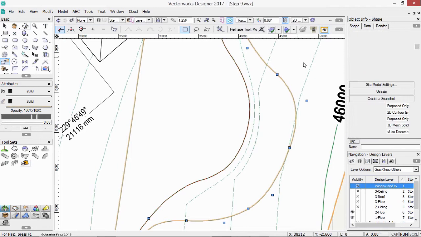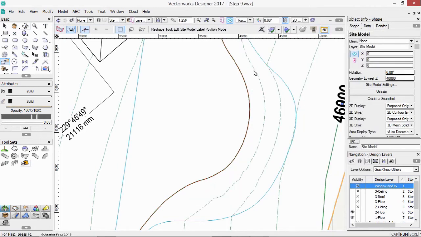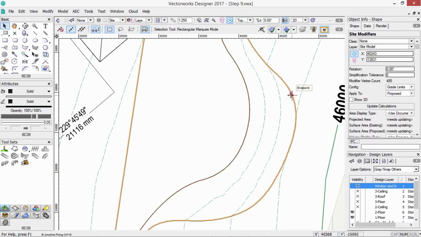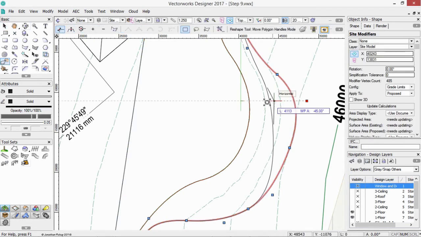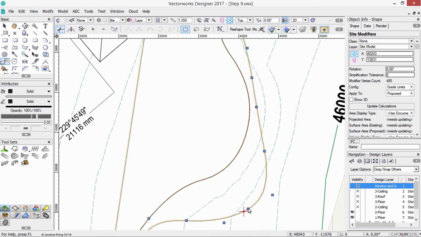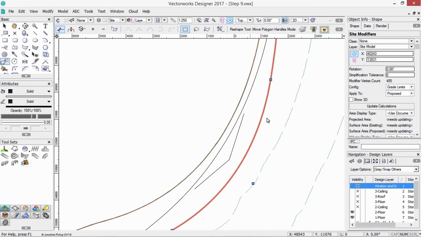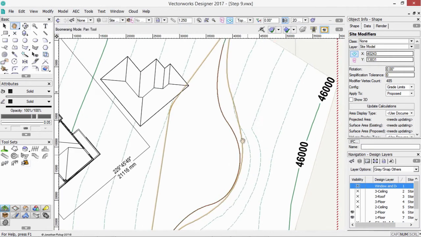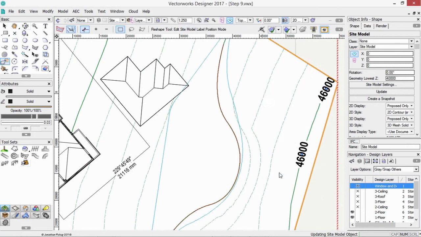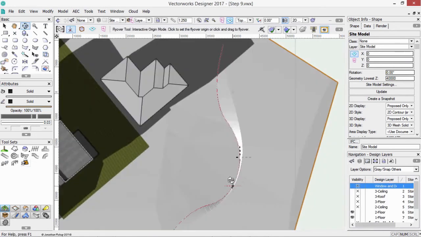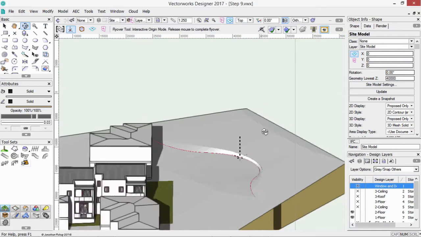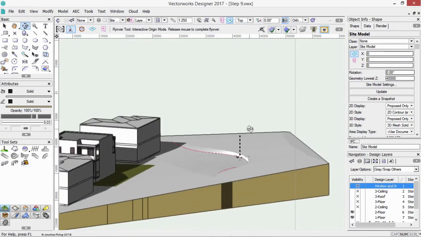Let's update our site model. And you can see the contours have moved further apart. So let's move that closer. So double click on the edge of that. Let's move that one very close. Let's move this one closer. And we'll see if we can't move this one very close. So it pays you to zoom in so you can see this more easily. So that should be quite steep just through that area. Let's update our site model again. Let's turn our view round and we should see quite a steep, almost like a retaining wall through there.